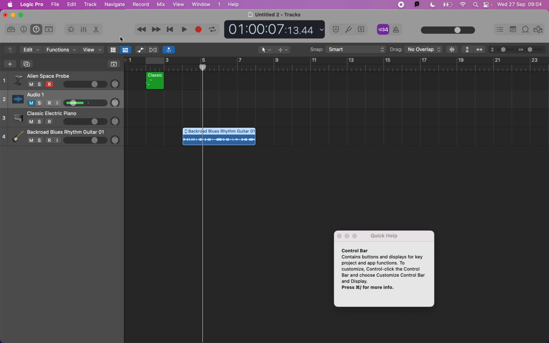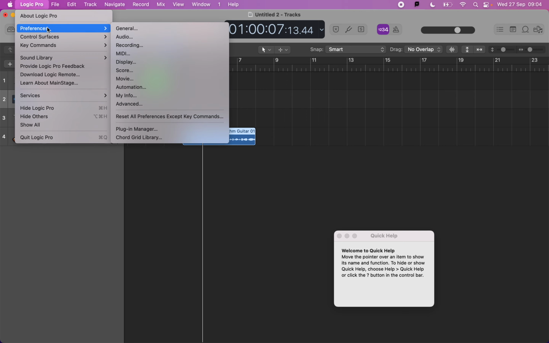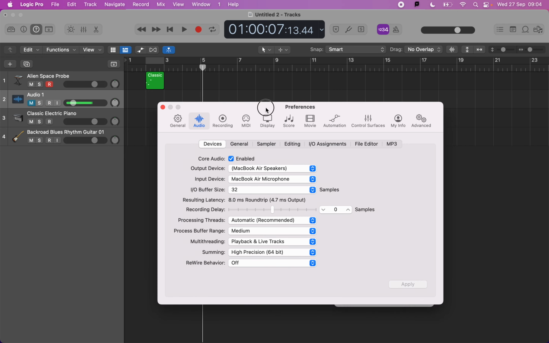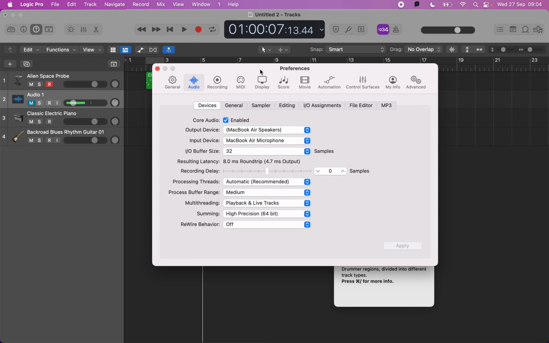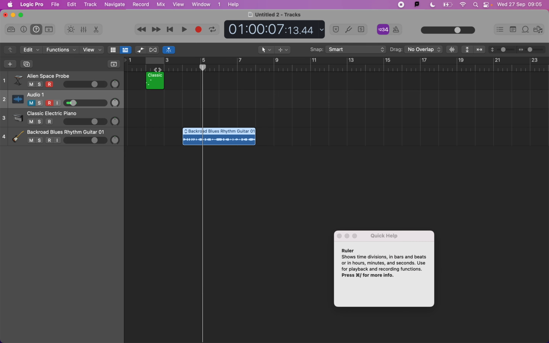Okay, moving on. Input and output settings. So an input is where we receive audio from, and an output is where do we send audio to. So they're located here. Output device at the moment is my speakers, and my input device is my microphone on the MacBook. If I wanted to set this up as an interface like the Scarlett, I would just select input device and select the Scarlett, and then press apply. Adding a new track is done by this.